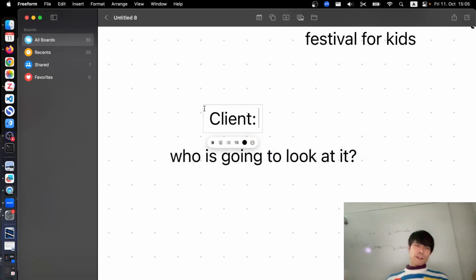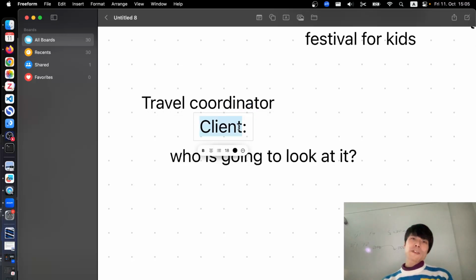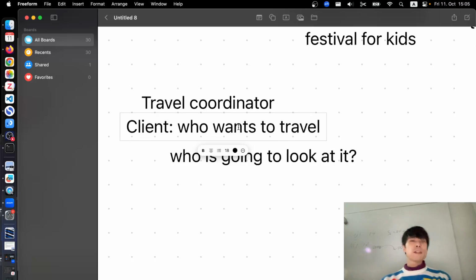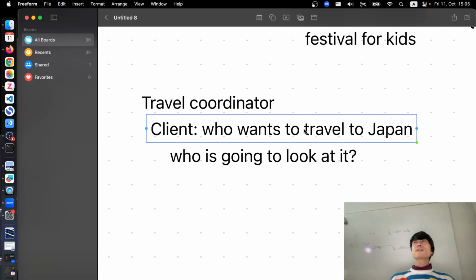So that's going to be a very different one, right? Now it's not artsy people, but I'm talking about a travel coordinator. Which means that clients are people who want to travel, and in my case to Japan. And obviously this is not someone really poor because they have money to travel to Japan. And at this moment, I'm not organizing, buying the tickets for them and so on. Let's say I can plan some fun activities for you in Japan.